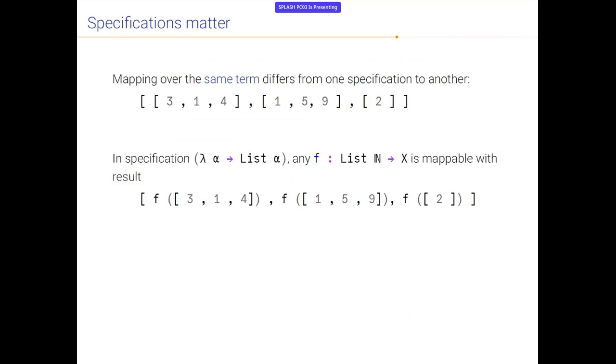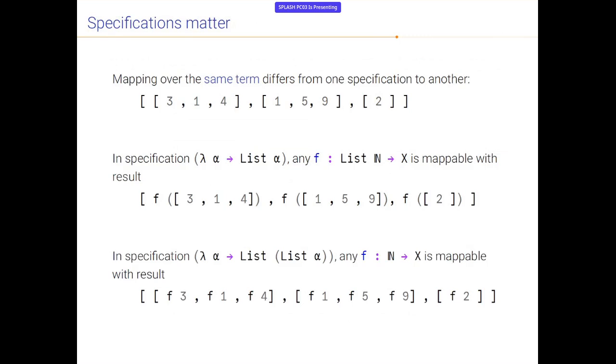So if I look at that as just a list where the data happens to be lists, but it's incidental, then I can map any function from list n to something else, where I apply the function f to each of the lists inside. But if I look at that as a list of lists, then the functions that I can map are only the functions from n to some x, and then I apply the function internally to each element in the inner lists. So it makes a difference if I see the list on the top as a list or as a list of lists.